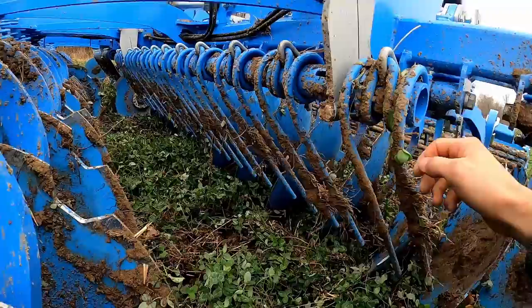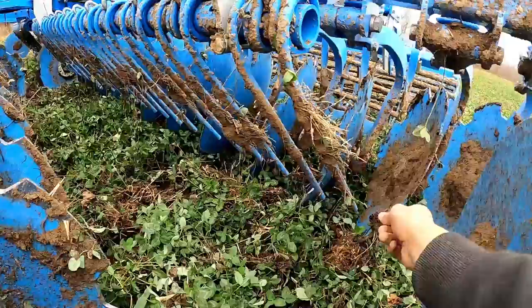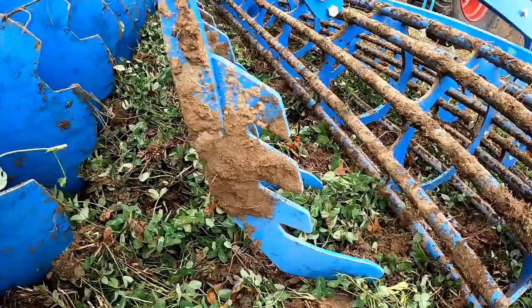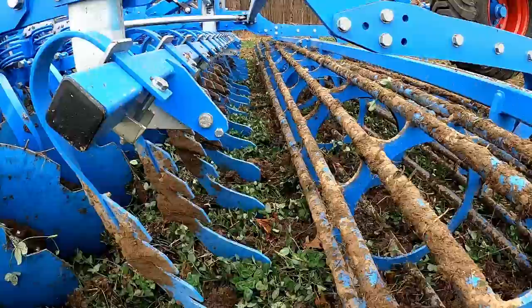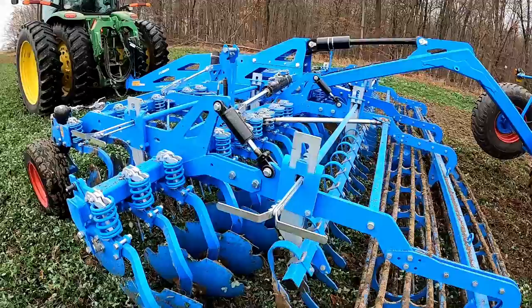So I'll talk about these a little bit. These are just rebound harrows. The soil that comes up from the blades hits that and then falls down and then gets picked up again. Same back here, only these have fins on them that direct soil flow. I don't really know how well they work. I haven't played with them enough. They seem to do a pretty good job, but this is a wear point if you have it down on the ground. So that's one thing that I'm not super excited about. You can just rotate that and it'll pull those up or put them down. Everything's really hand adjust on this, which is nice as far as the rebound harrows.